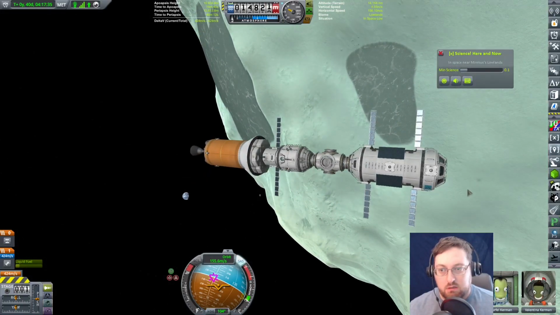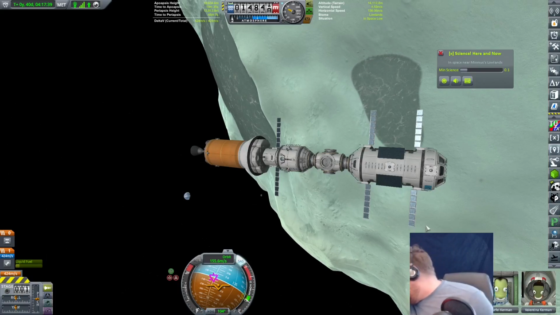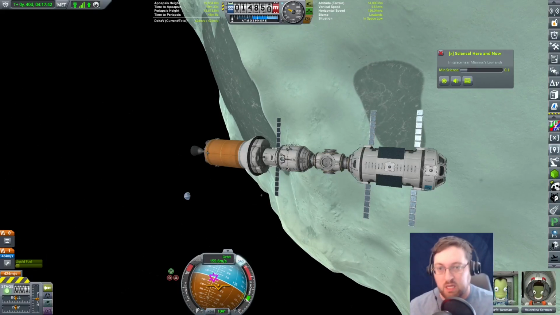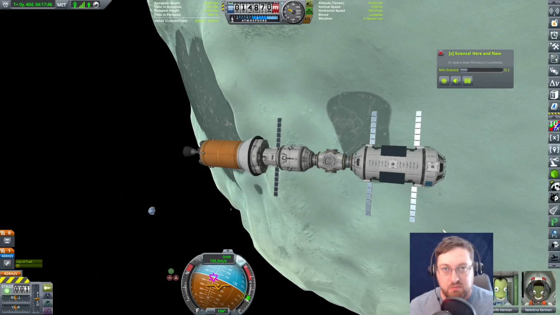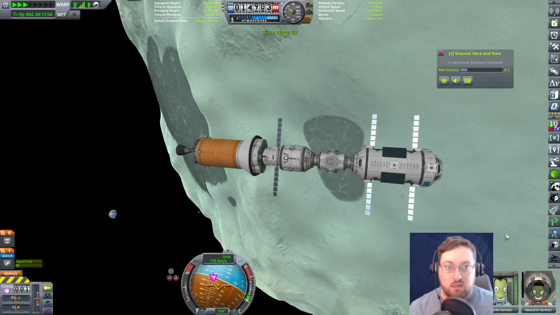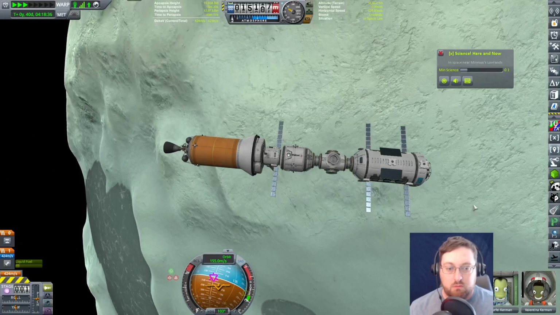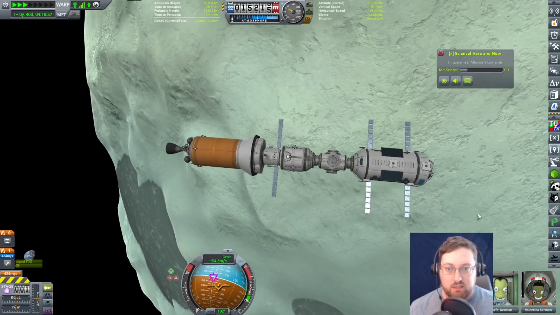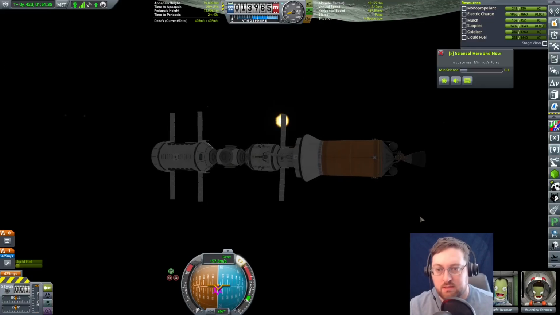So, we're going to do some science, but I think I'm going to skip through this because it's going to be very repetitive. I'm just going to time warp. And when we get over a new biome, we'll get out and do some science, but it's going to be a bit repetitive, so I'll be back. Okay, I did a bunch of science.